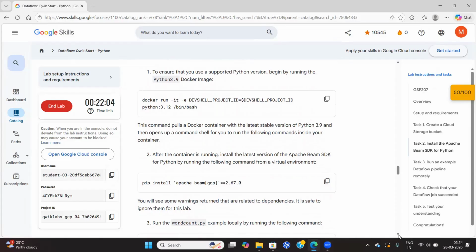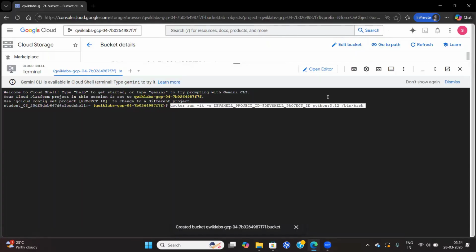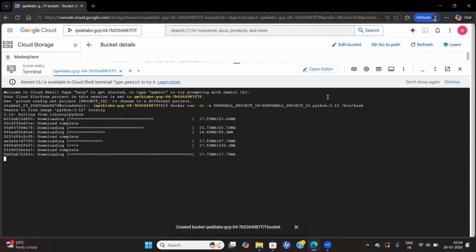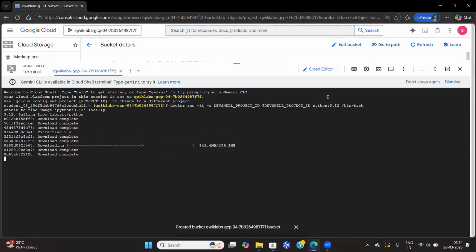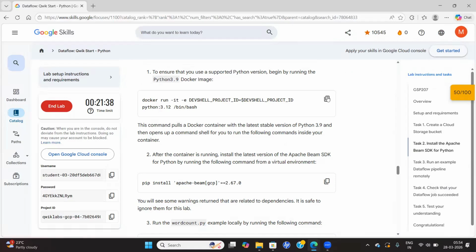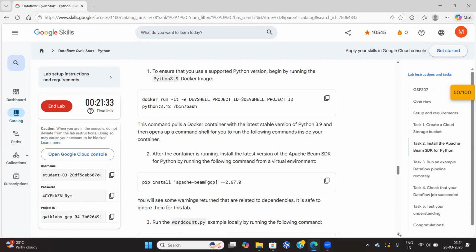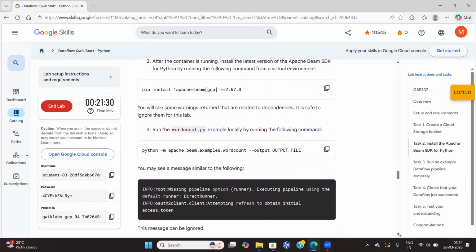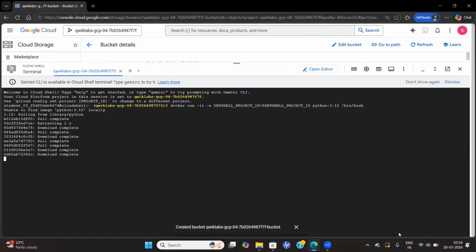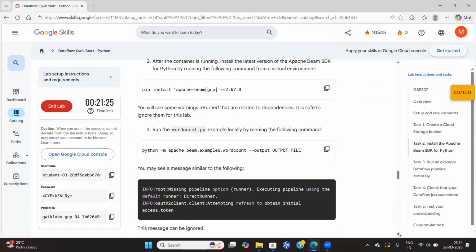we can install the Apache Beam SDK for Python. Okay, the next command is for this version 2.61.0. Now I'm going to copy. I think you copy this. Okay, now I'm creating a container. That container is going to be created. This container image is pulled from Docker. And now the container is being created. After creating a container, you're going to install Apache Beam inside your container. Okay, it will take some time.